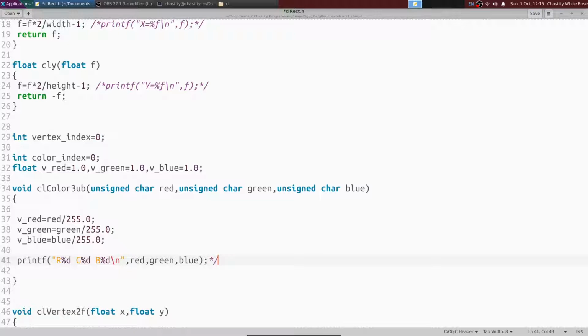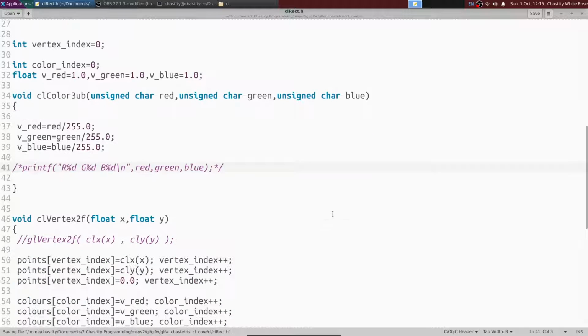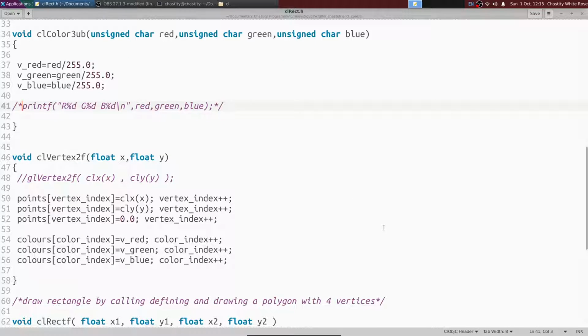But that was just for my debugging purposes. So anyway, instead of calling glVertex, as you can see in the comment, that's the way it did work. And I'm going to change that to be that kind of comment.